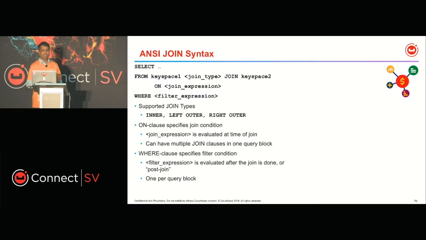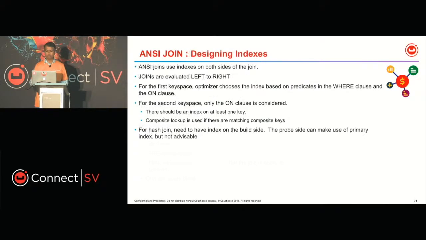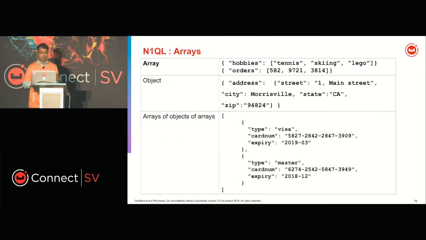So the syntax, as you've seen in the samples, is inner join, left outer join, and right outer join. Let me see what's more important. ANSI joins use indexes on both sides of the join. That's why it's also called the index join. We first apply the WHERE predicate. After that, you do the join predicate. So these are all the standard things you know. I have an example on the hash join, so let me just see.